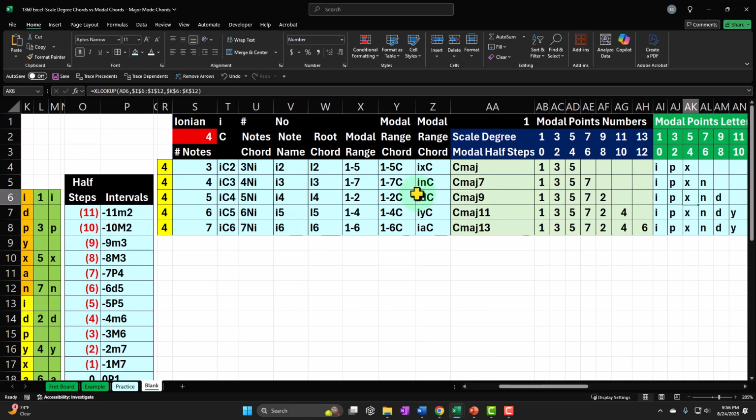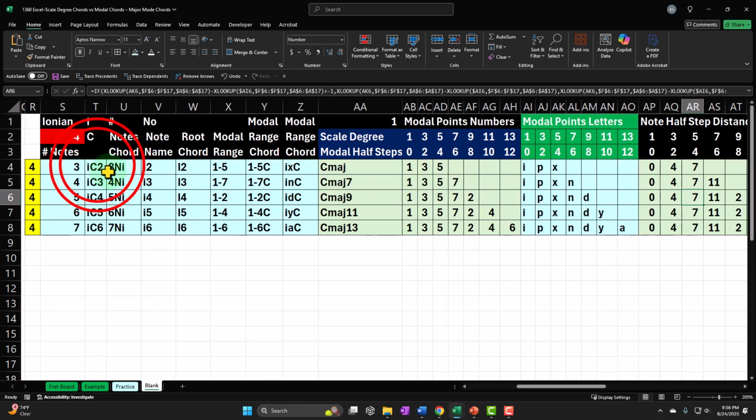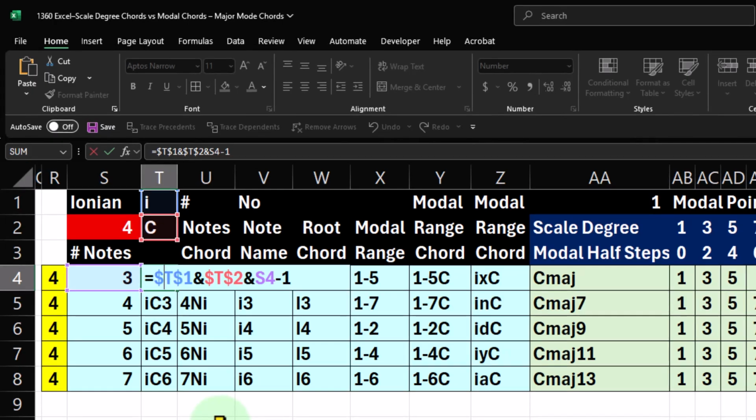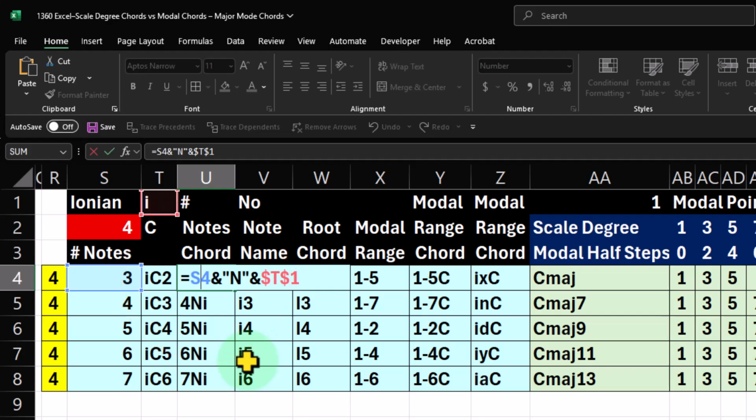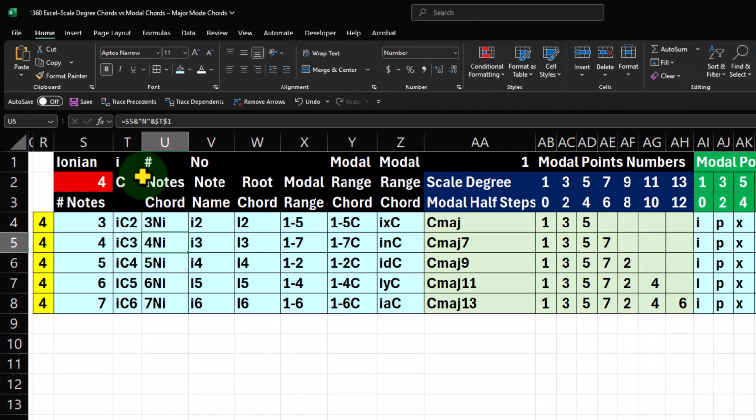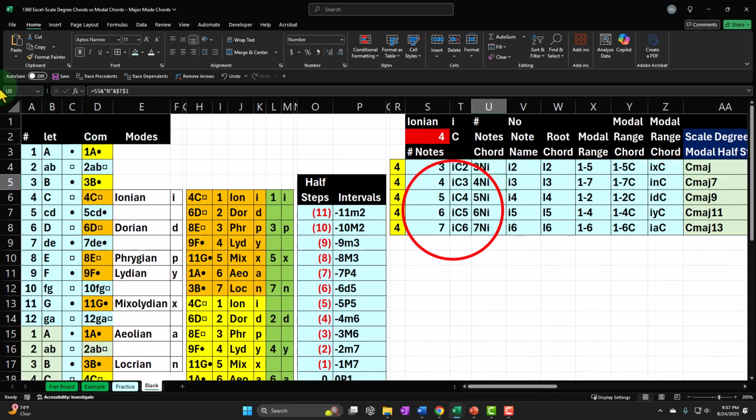So now, all these are formulas, which I think work. I should be able to copy these down, I believe. But I'll have to check them as I copy them down. See how these are referring to something up there? That could cause me some problems when I copy it down. So how can I deal with that?